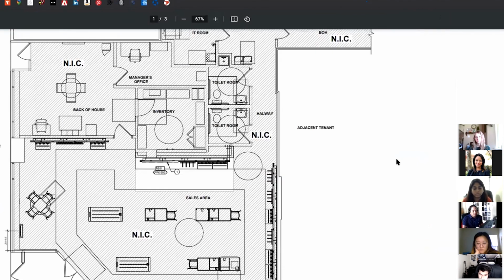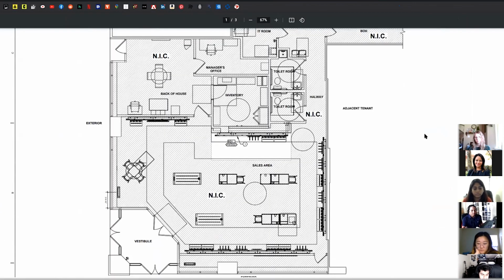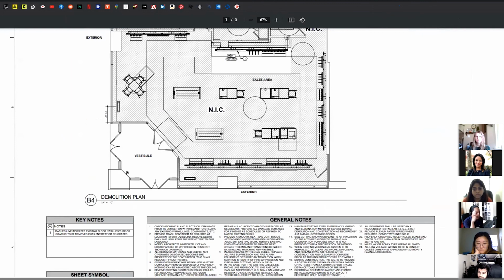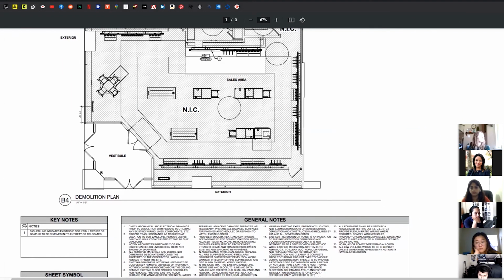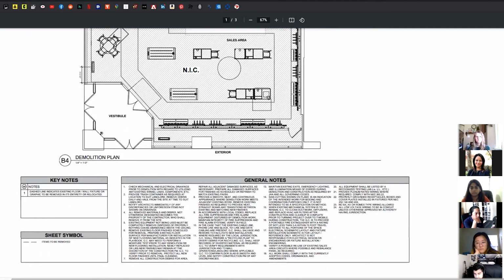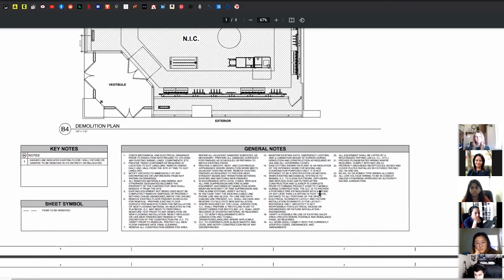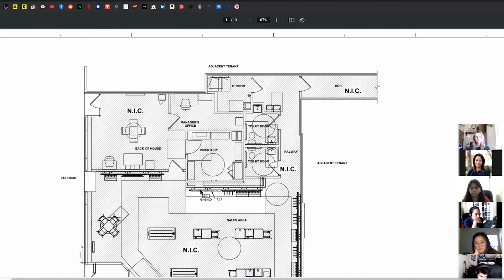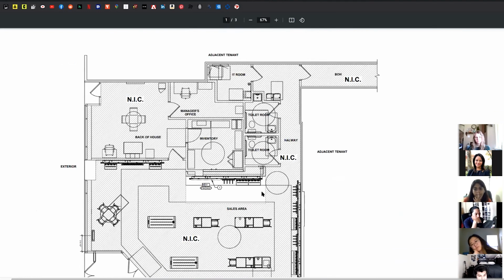Perfect. So you can see that it's a little bit more cleaned up. We want to make sure, of course, that all of this stuff is filled out as well, your initials, so that we can track it later. So that's pretty much the first page, right? Just the tags are the most important, but just make sure that this stuff is cleaned up as well.